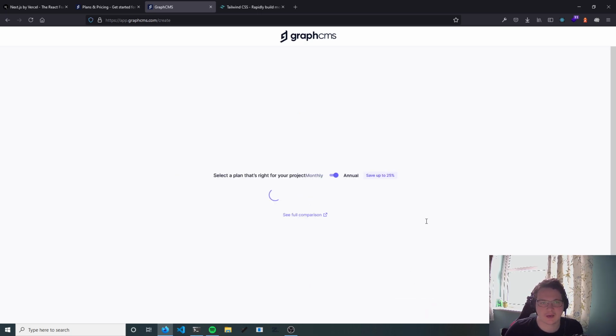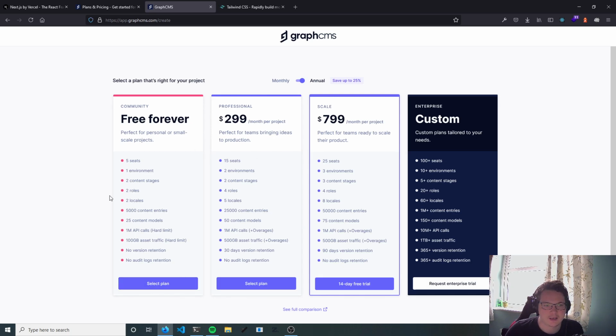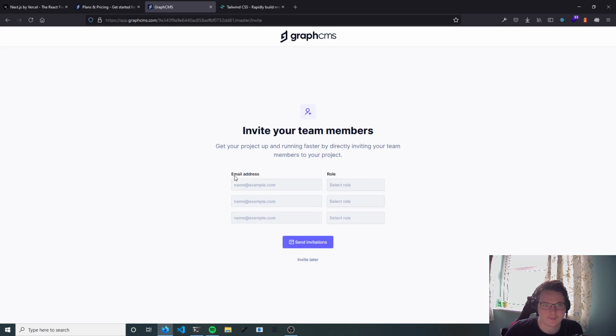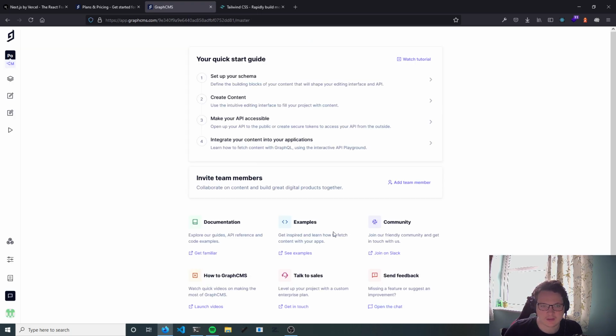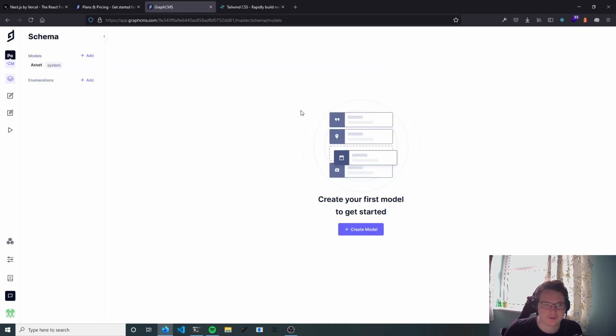And this is now creating our backend. You can select the community plan, and I think the community plan is quite generous. Certainly the way we're building out our website with static generation, we're not going to be using a lot of these requests.